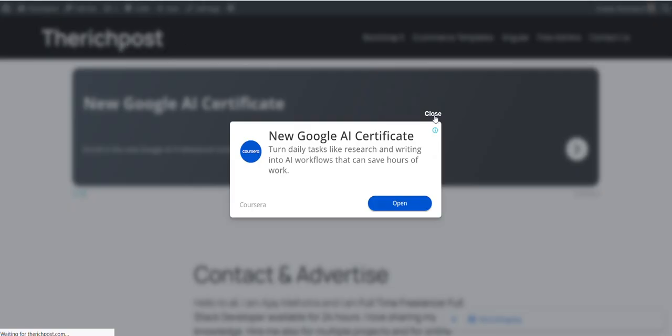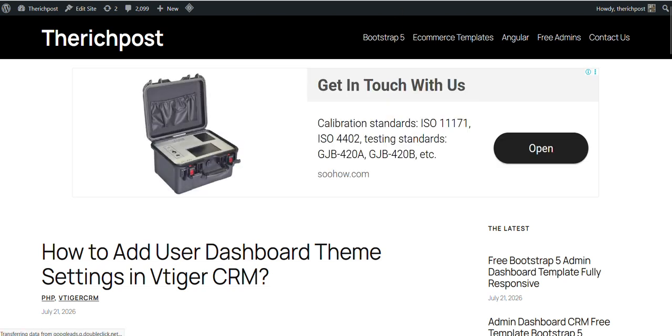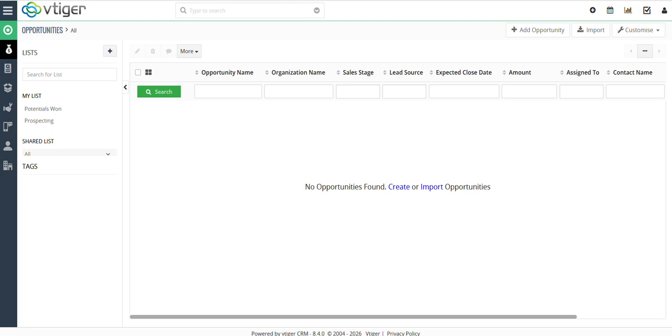Now, back to Vtiger. Opportunity page customization. So guys, see, this is Vtiger 8.4 and here is the opportunity page.